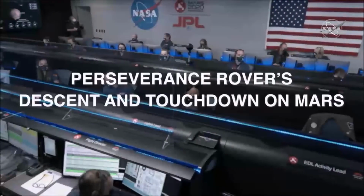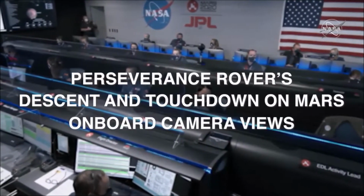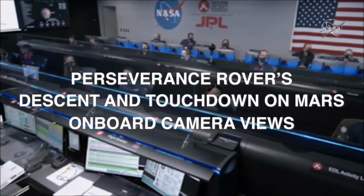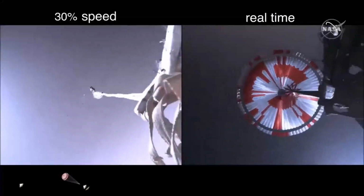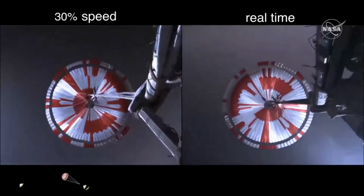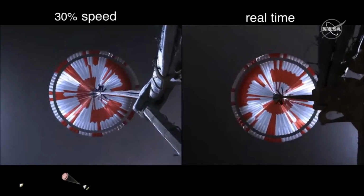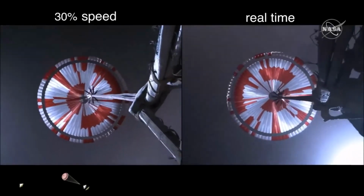Starting the straighten up and fly right maneuver, where the spacecraft will jettison the entry balance masses in preparation for parachute deploy and to roll over to give the radar a better look at the ground. Alpha indicate chute deploy. The navigation has confirmed that the parachute has deployed, and we are seeing significant deceleration in the velocity. Our current velocity is 440 meters per second at an altitude of about 12 kilometers from the surface of Mars.